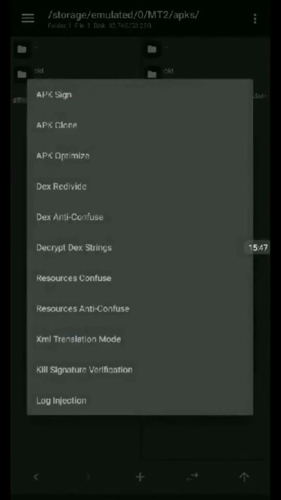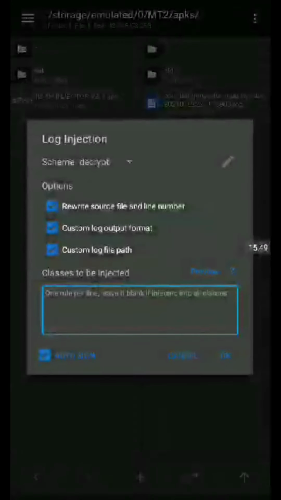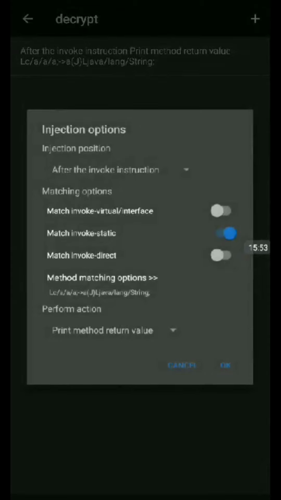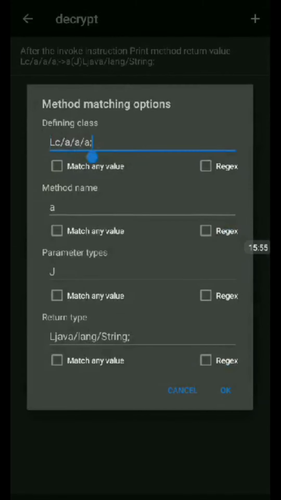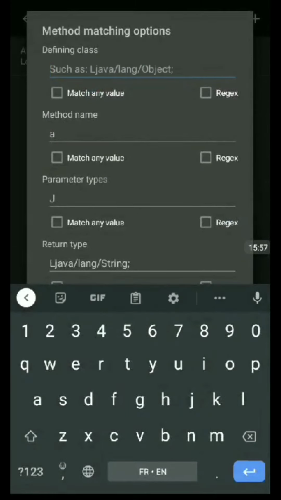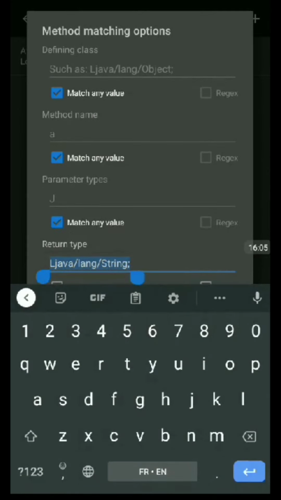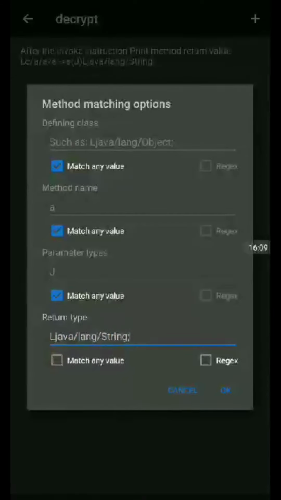I will generate a log injection, but not for this specific method, but for any class, any method name, or any input, anything. Record every value that has an output type string. This is what I made here.